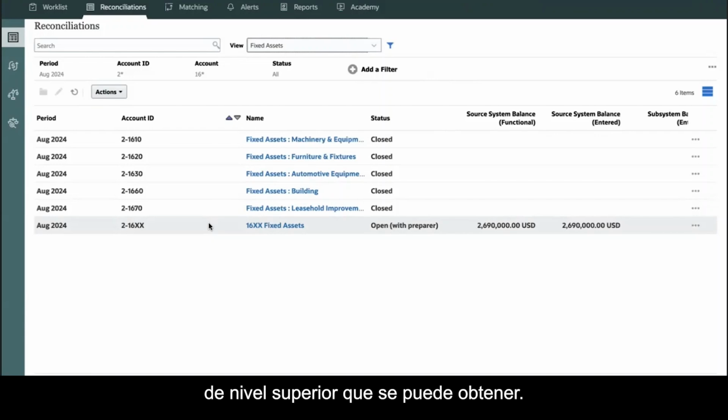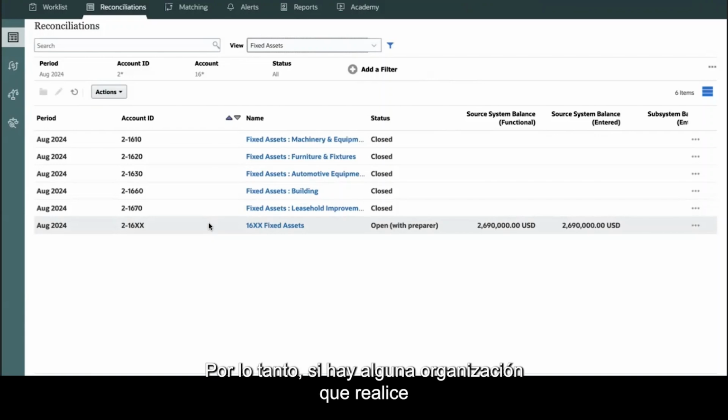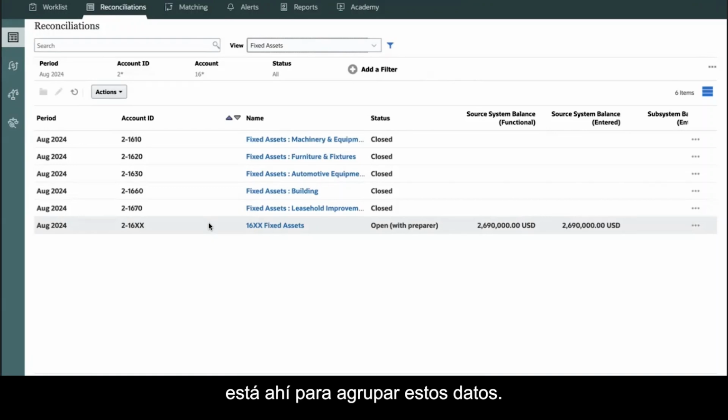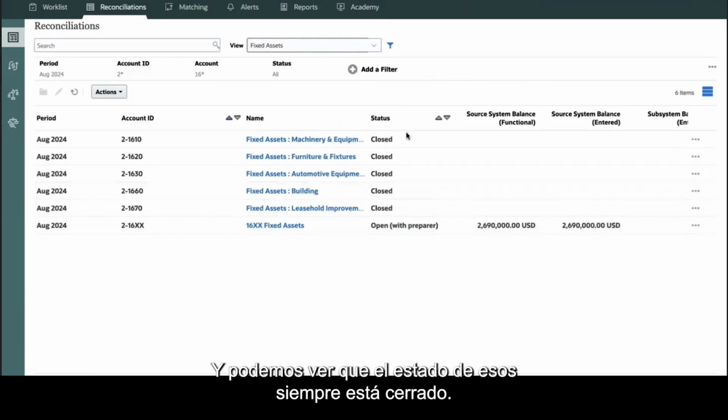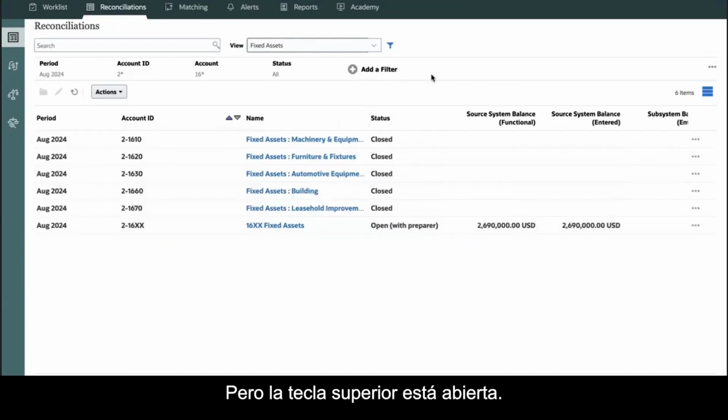You can subgroup, so if there are any organisations that do GL departmental reconciliations, we can group down too. So the functionality is there to group this data together, and we're able to see the status of those is always closed, but the top one is open.